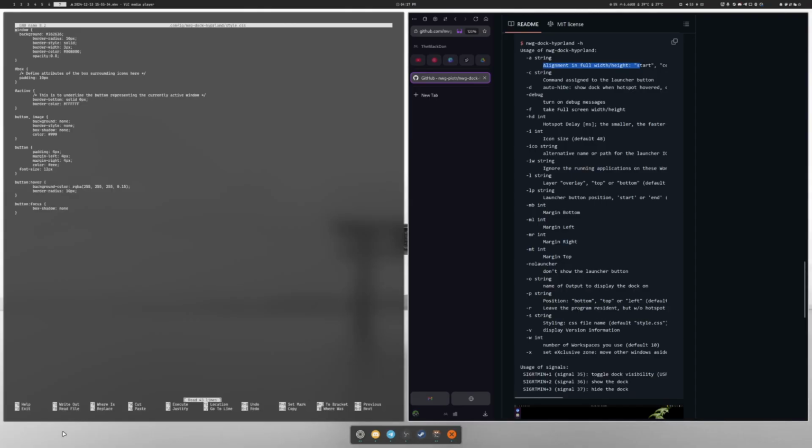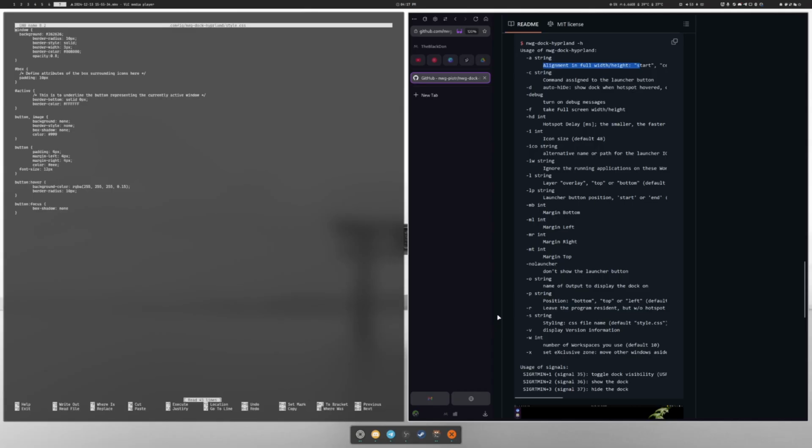You can have this actual dock start over here. You can actually change the position to the side of your screen, either left or right, or at the bottom. We can change the margins, the icon size. So you just have to add these flags at the end of the actual command. You can also bind this to a command within Hyprland if you want to, under key bindings, which I do have as well, which is Win Z.